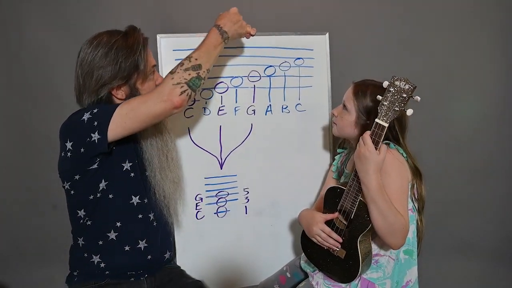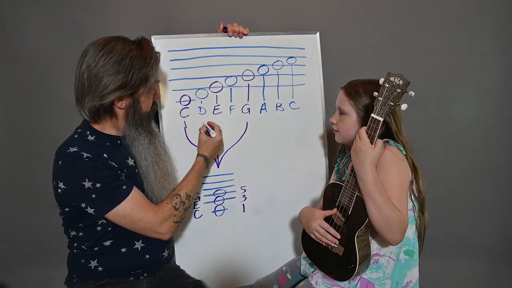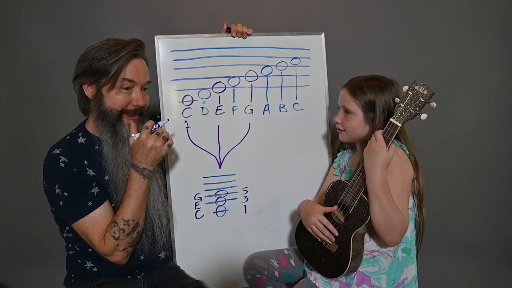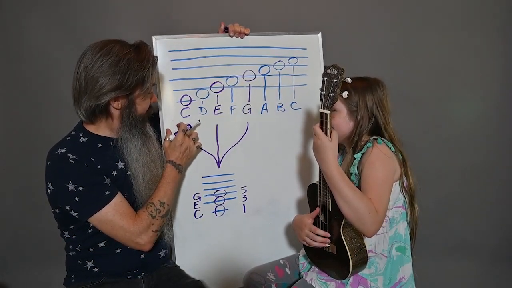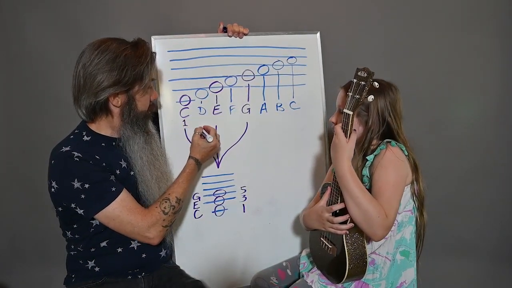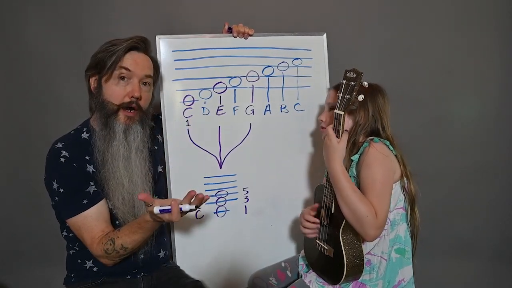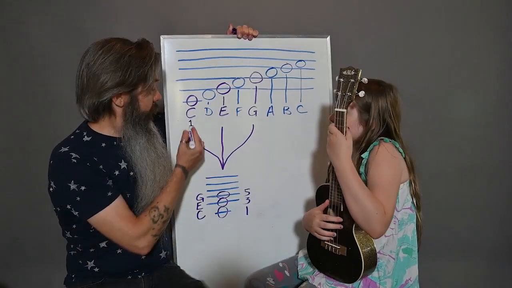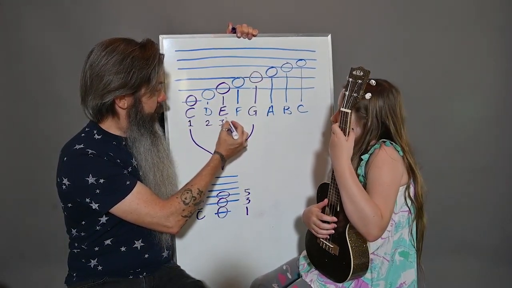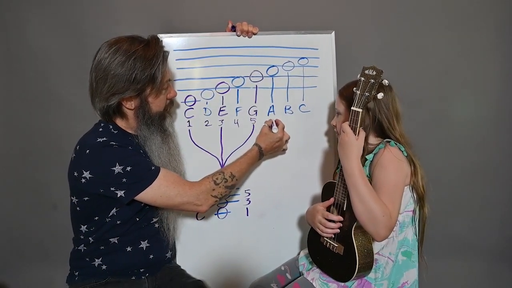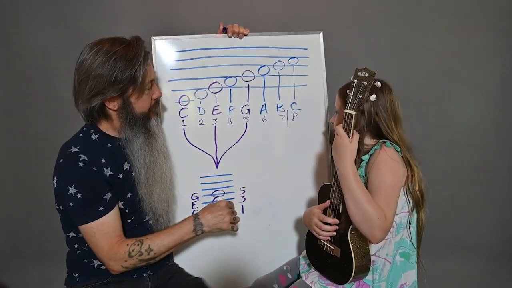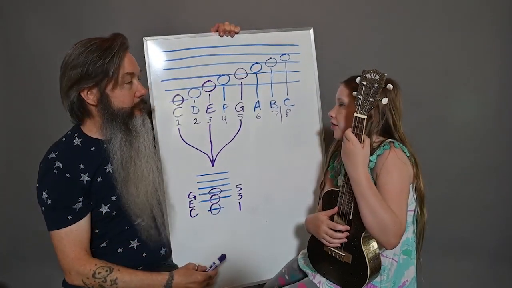So we call the C the 1. Isn't that the root chord? Yes, it's the root. Okay, we have editing. Let's start that again. In the C scale, the C would be the 1, or the root chord, or the root note, or the tonic. All just words we use for the 1, the foundation of the scale or the chord. The D would be the 2. The E would be the 3. 3, 4, 5, 6, 7. And then now you're back to 8. C again, and that's 8, an octave higher.